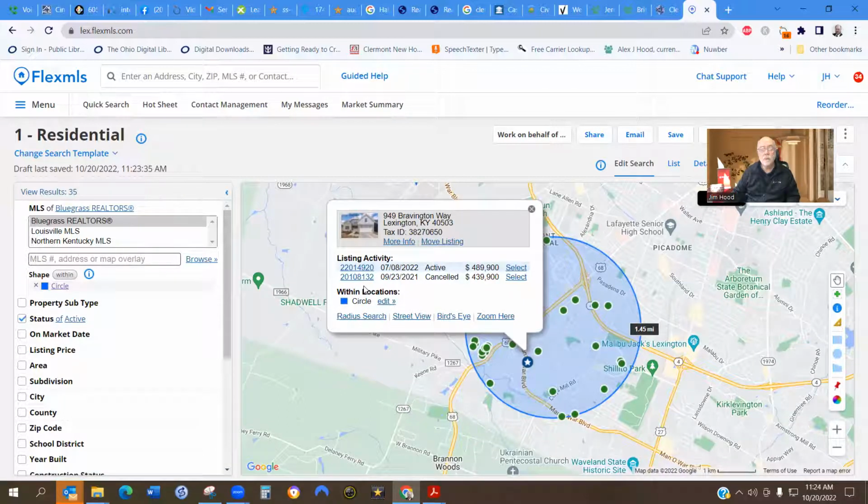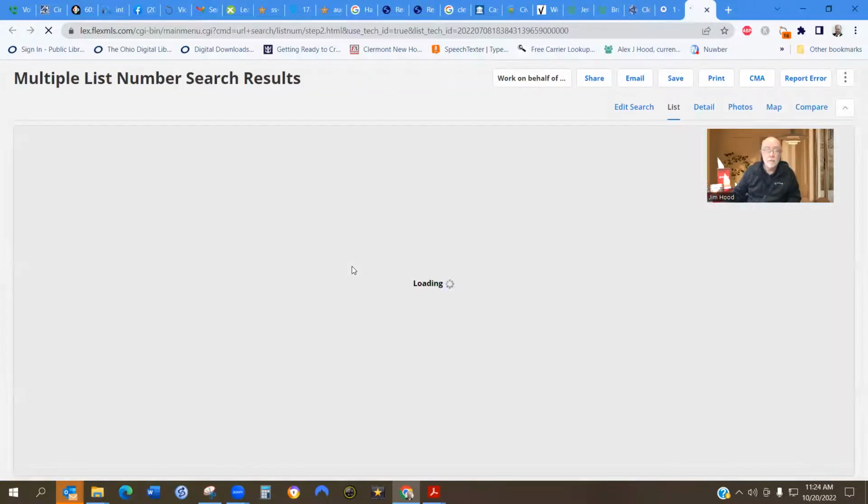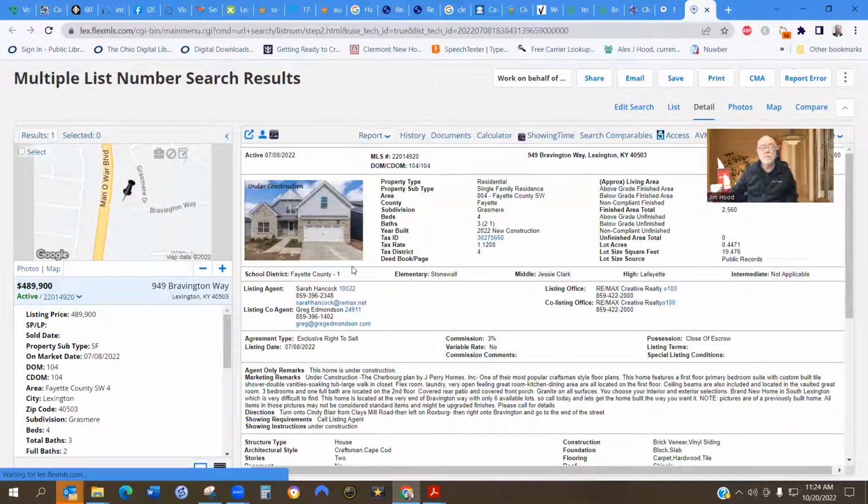This has been on twice of recent, and the most recent one was canceled. No, that's an older one. I'm just looking at the last four digits. So we have got our subject property maybe here.